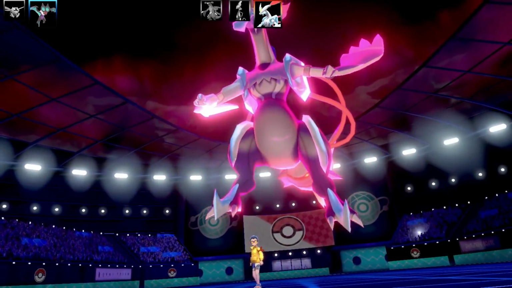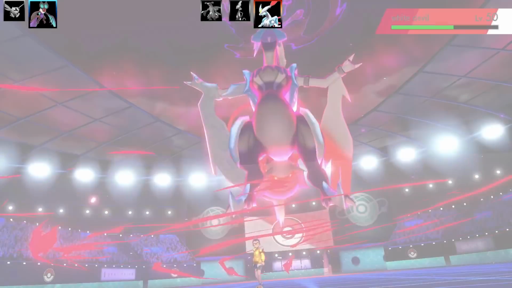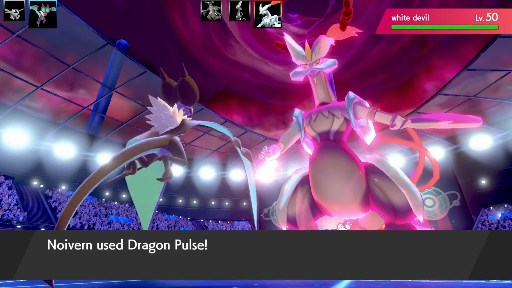So here comes the big old Kyurem. Now, this thing is going to drop really hard. Obviously, it's going to go for a Dragon-type move or an Ice-type move. Regardless, it's going to hit very, very hard. There's no way I'll be able to live it. So I'm going to outspeed there, get the Dragon Pulse off.